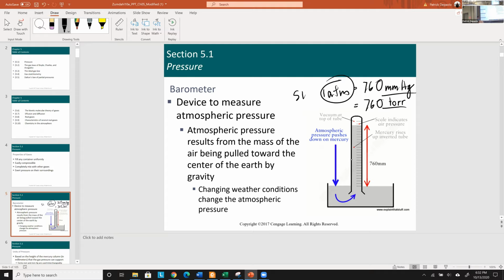There is a fourth one that's used a decent amount called pascals, but one ATM is equal to 103,825 pascals. So it's a pretty big number. We're not going to be using it too much, but you may see it. It's an easier conversion to do. They're going to give you that conversion, and they can give you these too. But the 760 is pretty easy to remember.